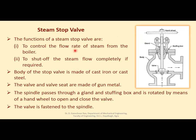Now, another mounting is the steam stop valve. As the name indicates, the basic function of the steam stop valve is to control the flow rate of steam from the boiler and to shut off steam flow completely if required. See this diagram here.